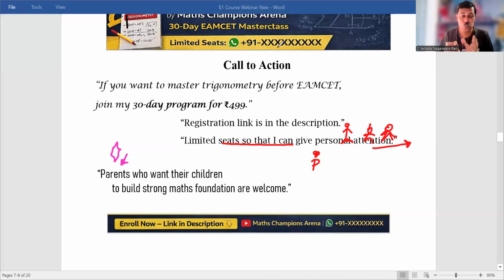I wish all the students and parents to take a step forward and join such a master class. At home you will practice, practice, practice. What I am becoming is a helping hand to you, a supporting hand, a mentor to you. Such support is what I am trying to give.